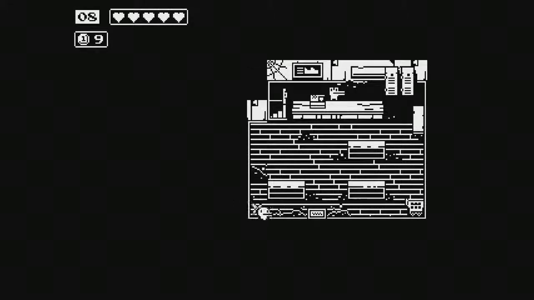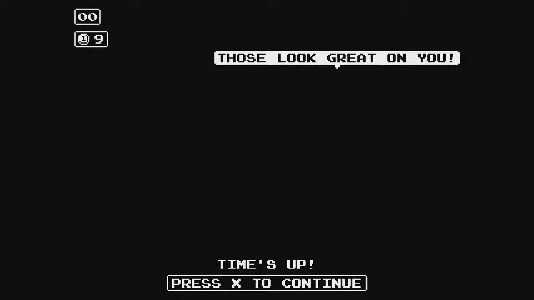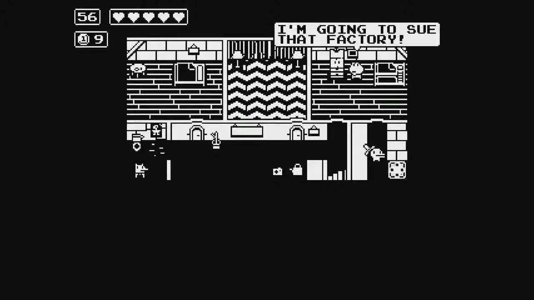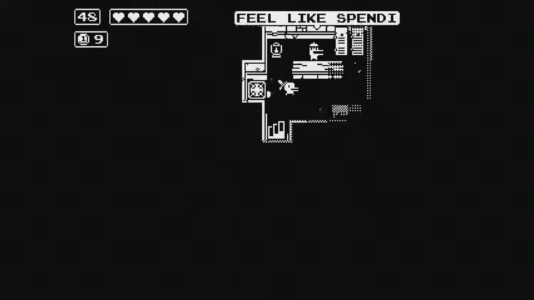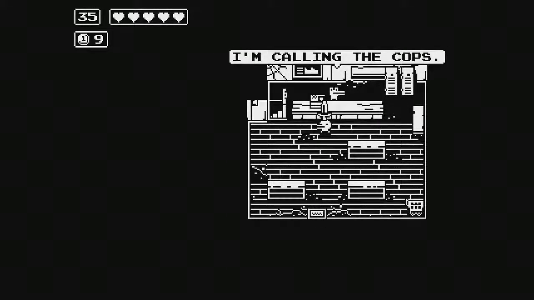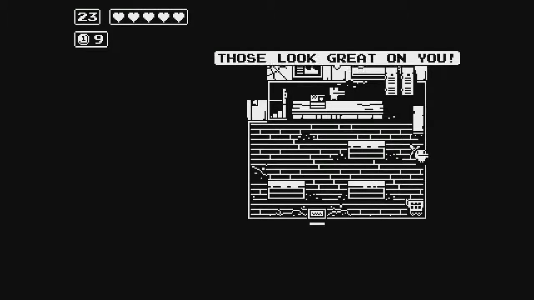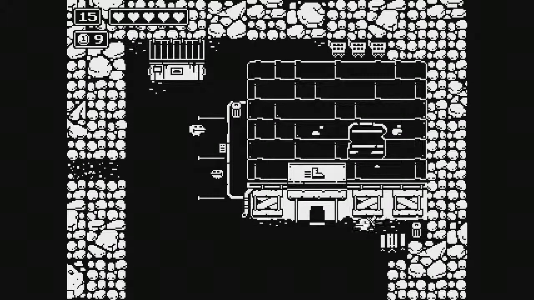Okay. Those look great on you. Yeah, my sneakers do look great on me. Areas. I don't really know how that's possible. Like, I didn't go anywhere new, you know? I'm calling the cops. Okay. Nope. Okay, well... Leave, I guess. I think I really did try my best up here already.